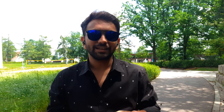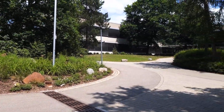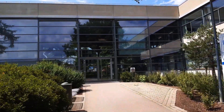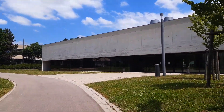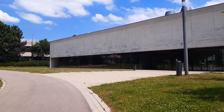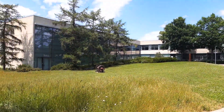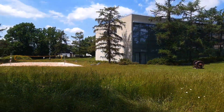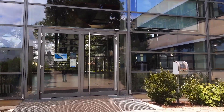Right now I am at Hochschule Aalen. We have two campuses — one is in Beethovenstrasse and the other one is in Buren. As I am studying my master's here, I study at Beethovenstrasse. Hochschule Aalen is well known for their work and research in materials. Among all the courses, I chose Polymer Technology, which focuses on the design, testing, and processing aspects of plastic components and materials. This is the Beethovenstrasse campus — the building called Aula where all parties and assemblies are organised, and the main building where all lectures take place. There is also a garden where you can sit and enjoy.